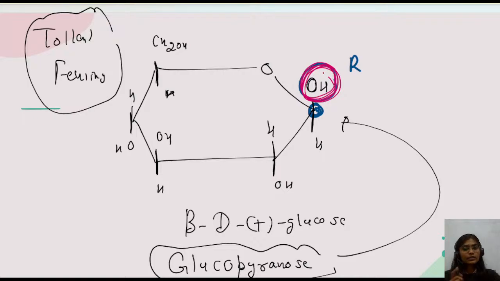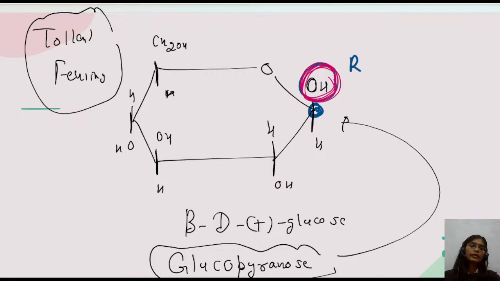When we discuss the structure of sucrose, you will get my point about why I told you about the presence of the OH group at the first carbon. Be noted that if the first carbon OH is free, it is a reducing sugar. If the first carbon OH is not free, it's a non-reducing sugar. We come to know these things once we discuss the structures. Okay, this is a basic point, and now we are moving further. This justifies how the test is positive.